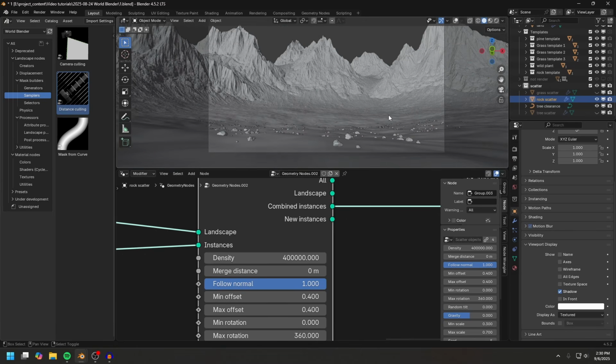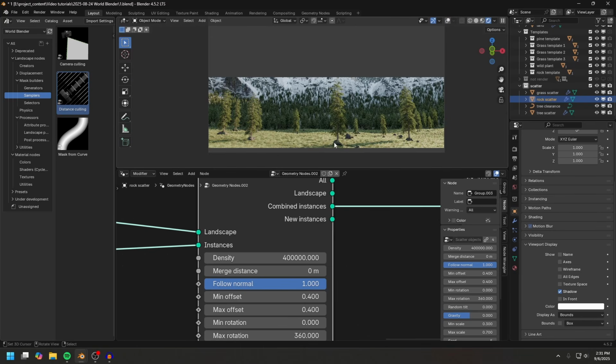Now it's a good time to render again to see the result. So turn on the grass and the tree scatters. And I think the viewport is a little slow, so I'm gonna turn this into bounds as well. Okay, let's render and see. And as you can see, the primary rock seed is 0, which is the exact same seed as the tree. It's scattering the rock at the exact position of the trees.